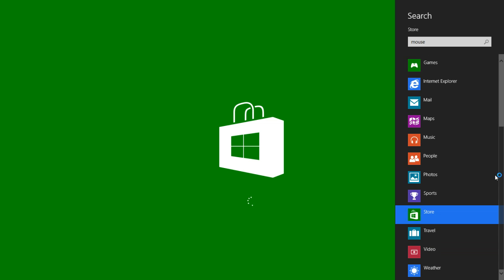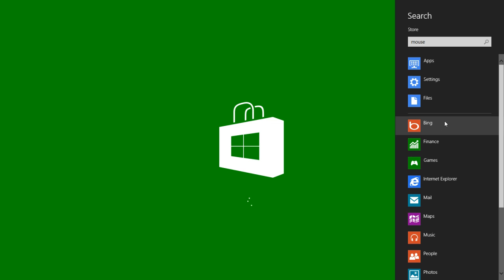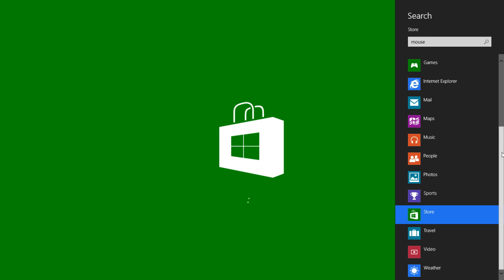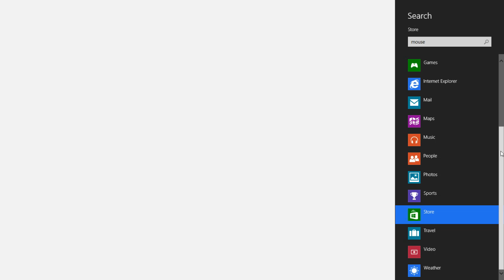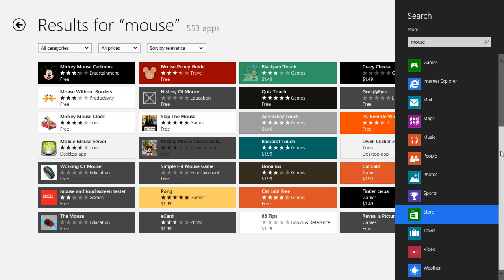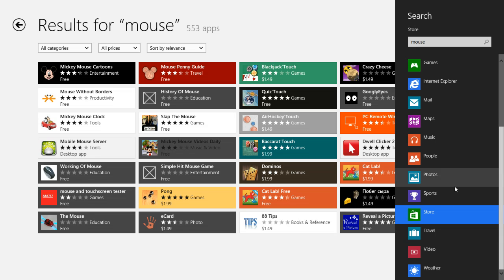You can search anything, and any app that has search enabled will show up here. So if you install a new app and it has search enabled, it'll be in here. If you install Netflix, Netflix will show up in here. So without even opening up Netflix, you can type in whatever movie you're looking for, or actor or whatever, and then click the Netflix button, and it will open up Mickey Mouse cartoons. Cool.